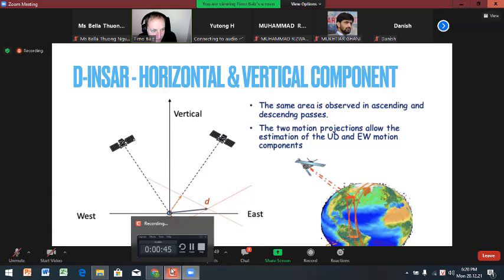In that case, if you're moving horizontally, to really make sure, you would need two acquisitions from two different orbits, ideally ascending and descending. If you have a line of sight direction from the other side, then you can solve that and clearly identify if you have a subsidence, an uplift, or horizontal motion, or what is very often the case, a mixture of both. Right. So to make sure about it, you're going to need an ascending-descending combination.